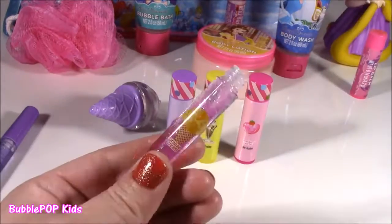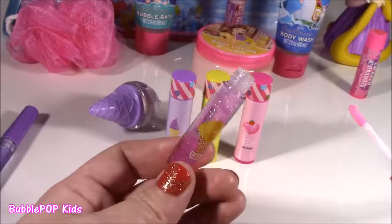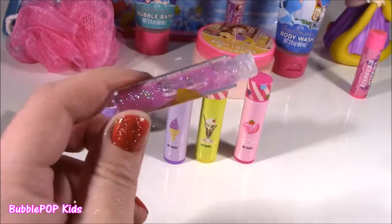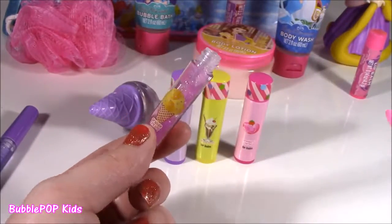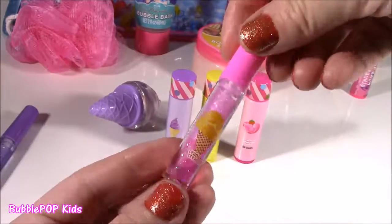Try it. Orange creamsicle, like in this little tube. Magic. I did it again. These things amaze me. This looks like it's gonna be your plain average sparkle pink gloss. It is not. It looks like the average kind. Nothing too great about the color, but it smells so good. Orange creamsicle, like an orange Julius. Very creamy, citrusy.